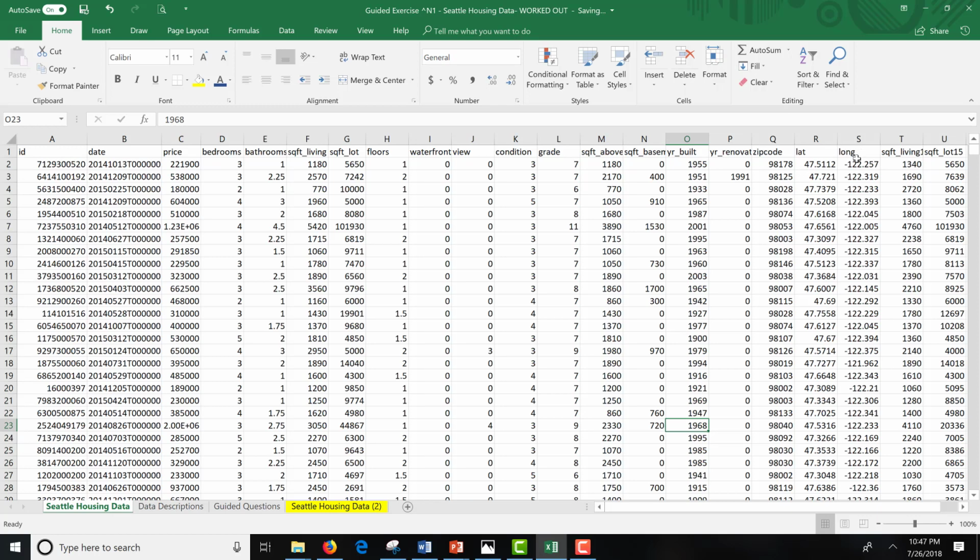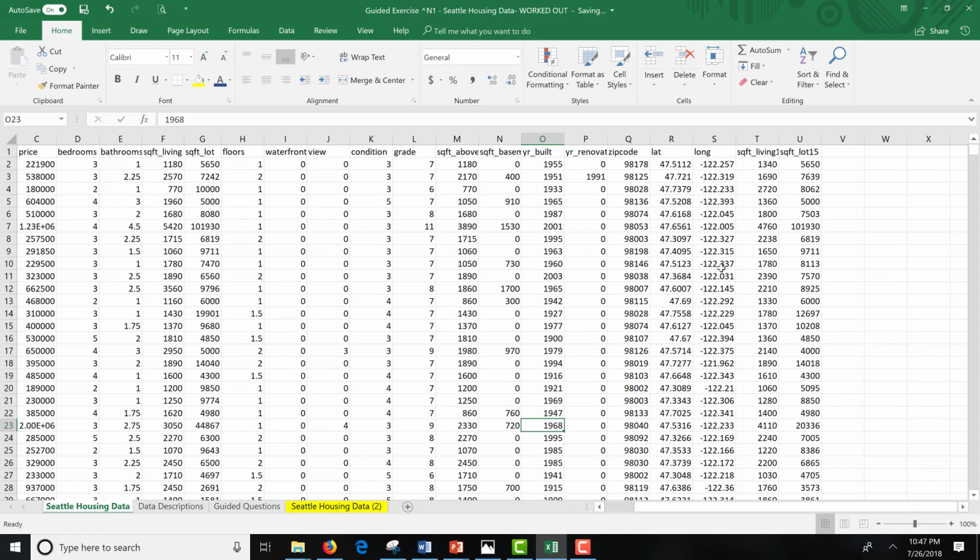Could those be possible predictors? Potentially, but that's a little bit beyond our scope. So we're going to actually exclude those. And the same goes for zip code. In a more advanced analysis, we could probably glean some sort of predictive information out of zip code. But for right now, we're just going to leave that one out.